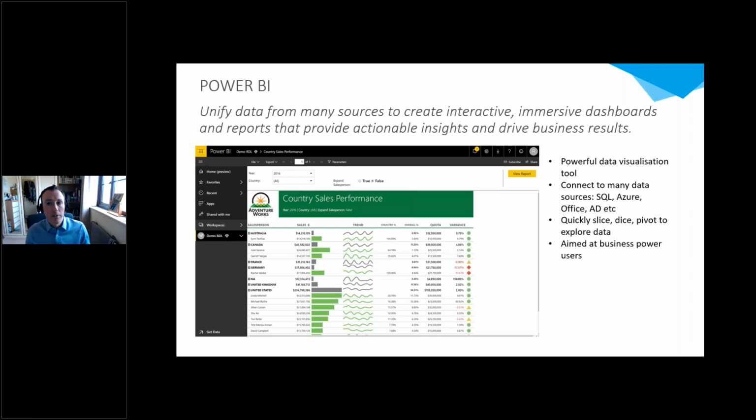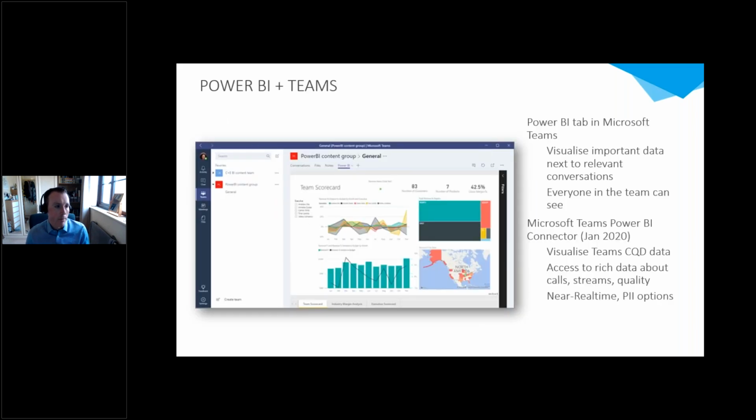How does it work with Teams? Well, there's actually two ways that Power BI and Teams interact. First of all, Power BI can be brought into Teams, into a specific team and channel as a tab. There is a dedicated tab type for Power BI. What does that mean? If you're in a channel in Teams, such as in this screenshot, along the top where you've got the conversations and the files, you often have the wiki there as well. You can add more tabs to your channel at that point. One of the things you can add is Power BI. And if you do that, you can then specify exactly the Power BI dashboard that you want to expose in this team. That's really valuable.